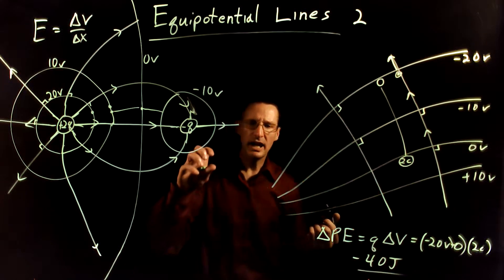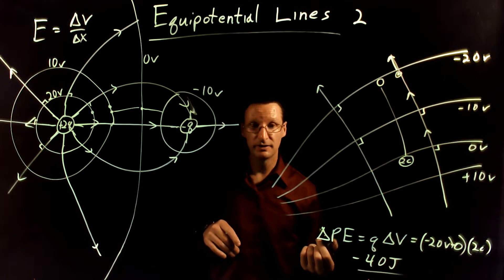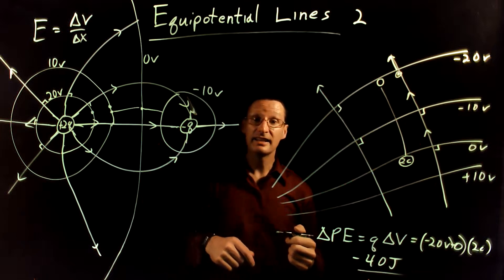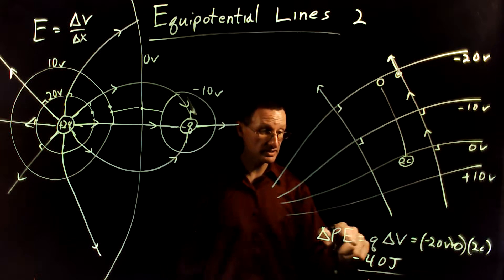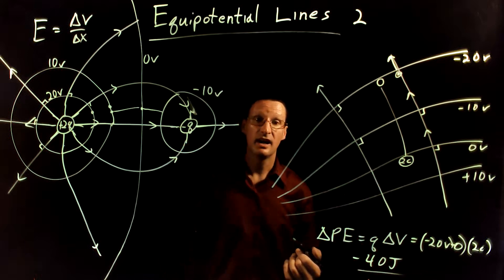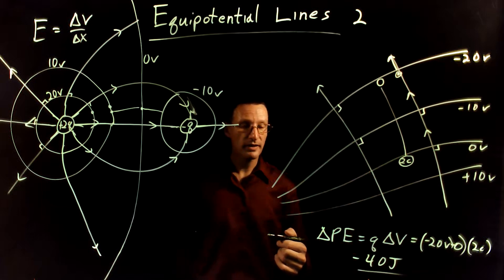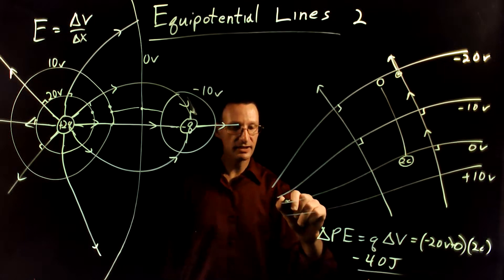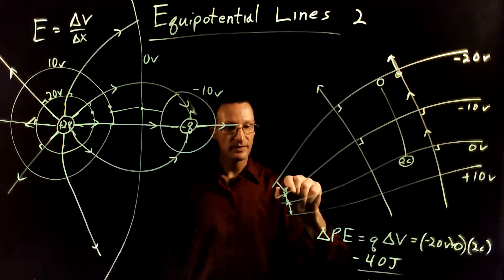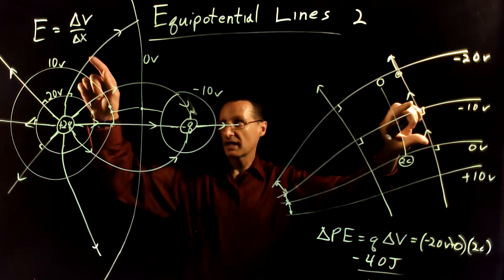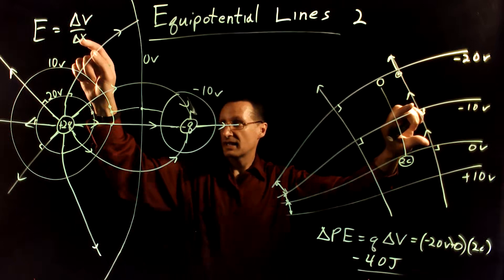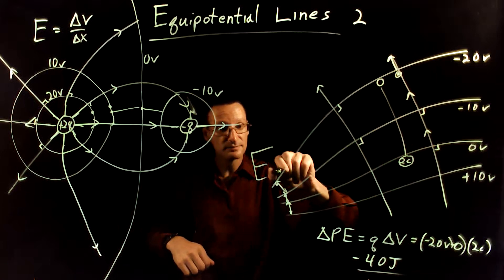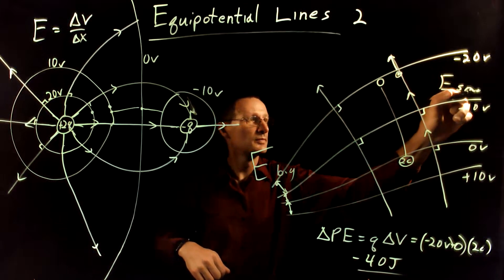Does that make sense? When you have a ball and you drop it in a gravitational field, it feels a force in the direction of the gravitational field, and the potential energy as it falls reduces — so the change in potential energy gets smaller. Yes, this makes sense for this charge. One more thing: how does the electric field strength here compare with the electric field strength here? The spacing of the lines is a lot smaller in one region than the other. When I take the voltage difference and divide by the physical spacing — which is larger where lines are spread out — it gives a smaller electric field there. So where lines are close, E is big; where lines are spread apart, E is small.